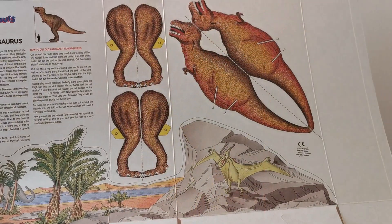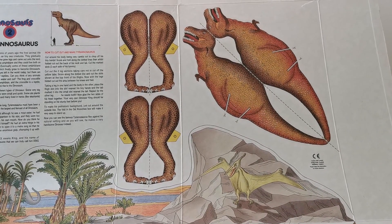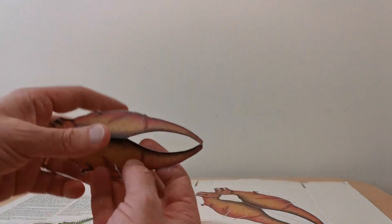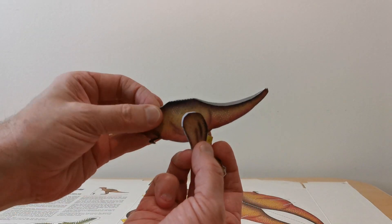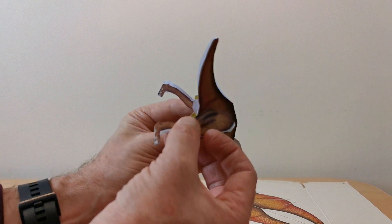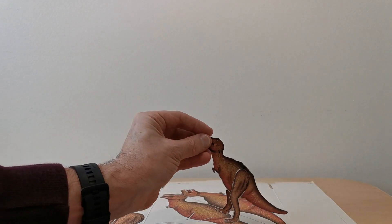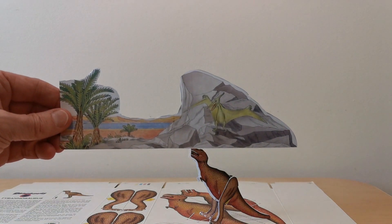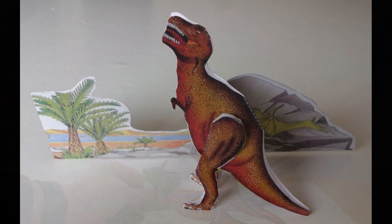It's a nice set — very collectible for dinosaur lovers out there. I thought it'd be good to actually make one of these models, but I didn't really want to damage the packet because it's so nice. So I printed it out onto an A4 sheet, which gives you a totally different size and scale, but gives you an idea of what it looks like. You slot the legs in and you end up with your dinosaur. You've also got your display behind — sadly because it was A4 I had to cut off a large portion of it.